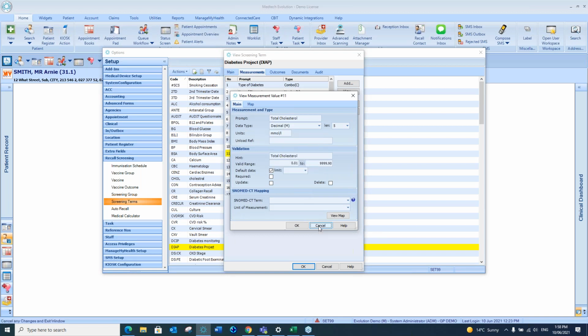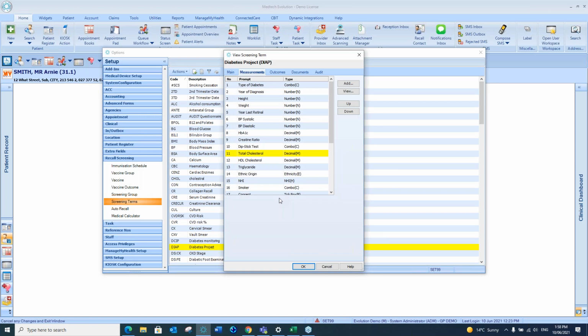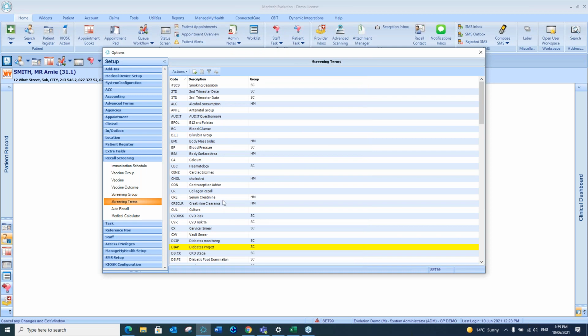If you're wanting to build a decent size screening template, but you're not really quite sure how it's going to look or how to set the measurements up, you can look at the diabetes project one, because everybody has one. It may be inactive, so just look in the inactive options and you'll find it, because it was imported in, it's part of the Medtech import. That's a really good template to start looking at how I'm going to design and build my screening term. Some of them are very simple, straightforward, with just one field, and some of them can have up to, the maximum is 32 fields. So I hope that's given you a few pointers into how to build a screening template.